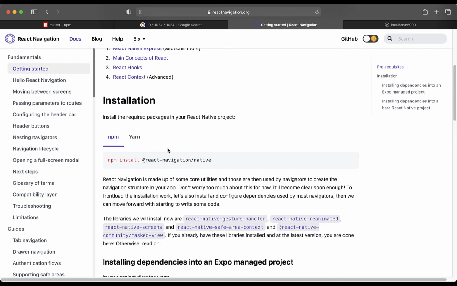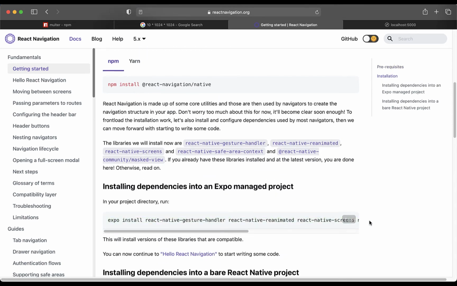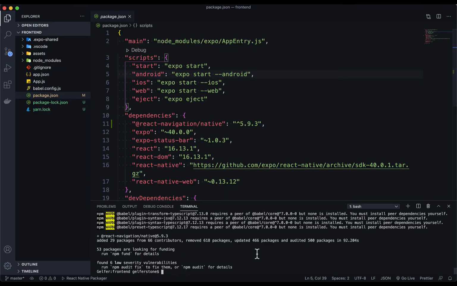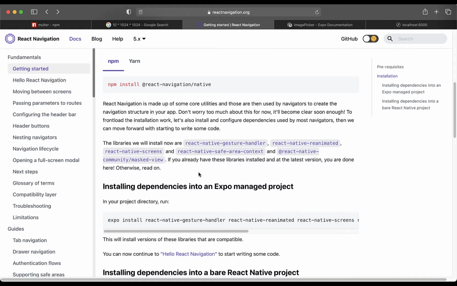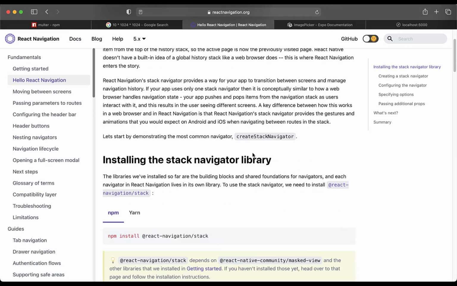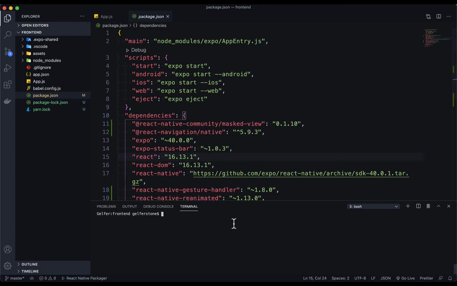Then go back to the documentation. Over here, copy the whole thing, go back, put it in, press enter. We also need Stack Navigator, so click over here, Hello React Navigation, and down here, copy, paste it in, press enter.